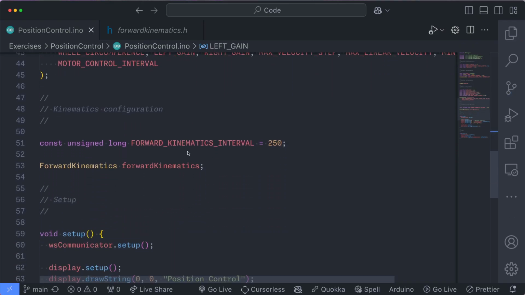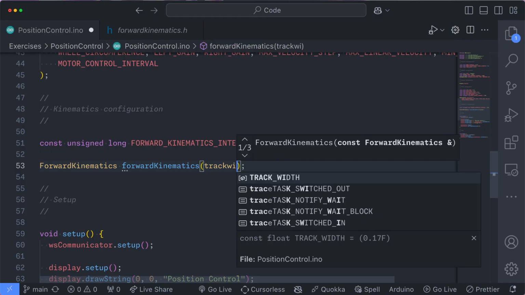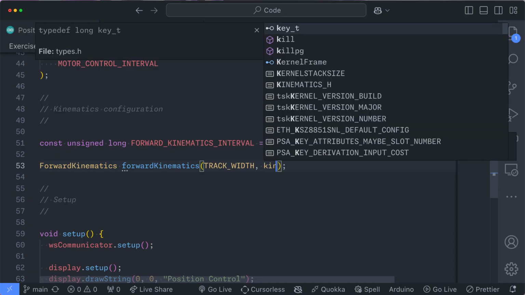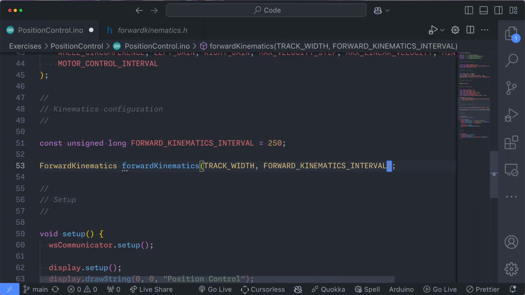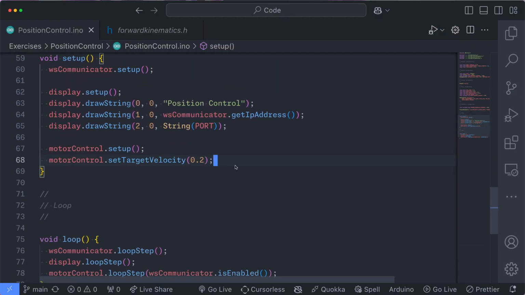Looks like we're good so far. For forward kinematics, I need to pass in the track width and then the interval. Now all that's left is to call setup.